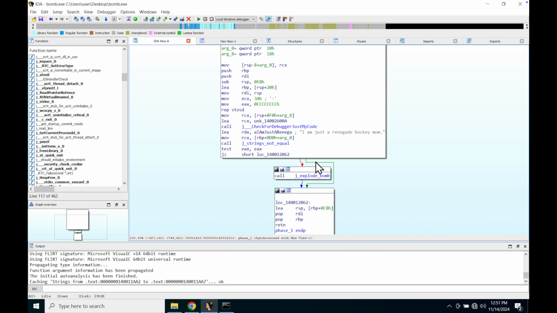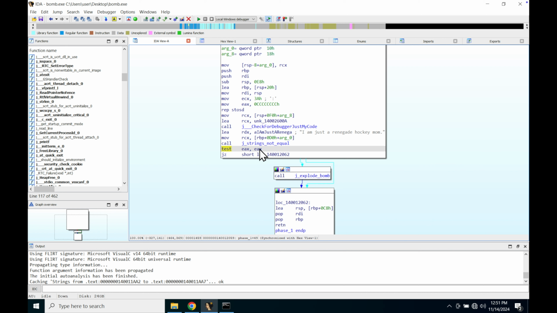And with this control flow graph view, it's clear that there's one path around that and there's one path through that. So I've got to figure out how to avoid it. And it looks like how to avoid it has to do with this jump Z, jump if zero. Zero flag is set if the result of some previous operation is equal to exactly 0. What's the previous operation? Well, it's a test on EAX. As a reminder, test is behind the scenes really just an AND instruction that throws away the results after it sets some flags.